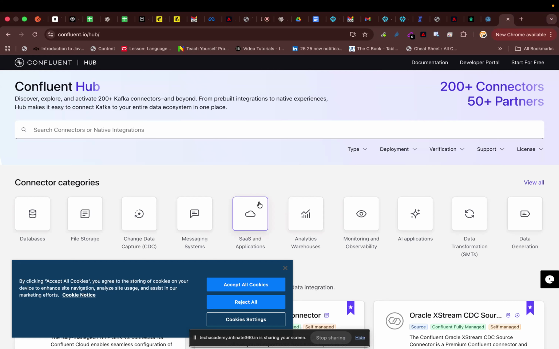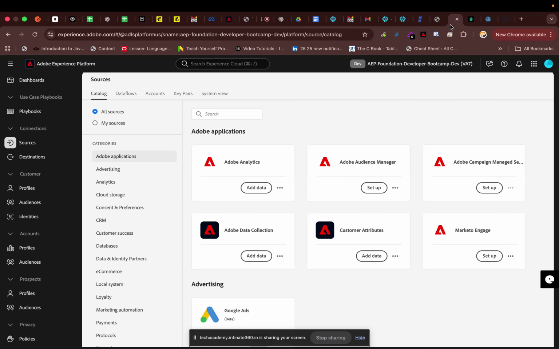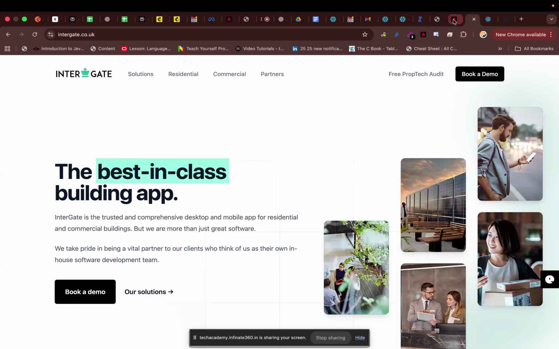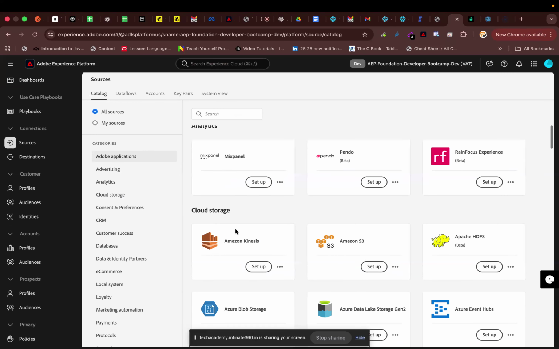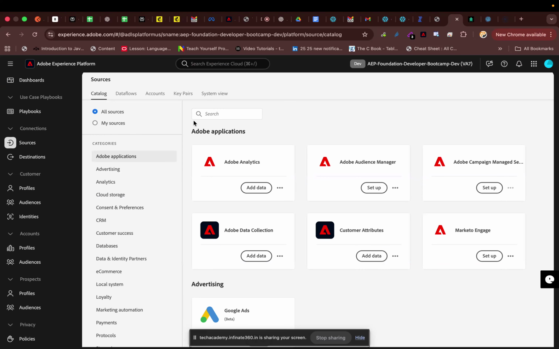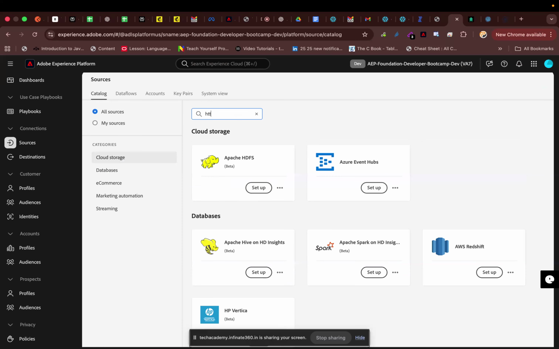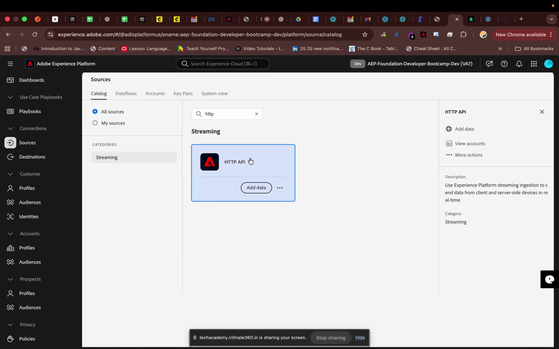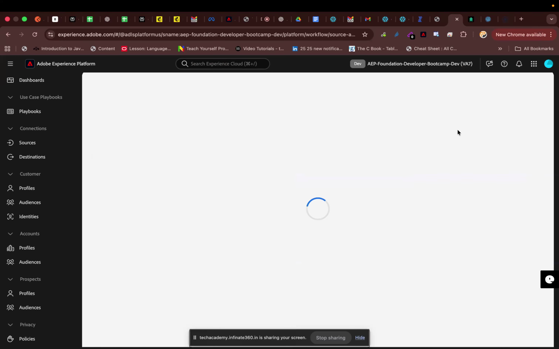How I will do it is I will take the API of this Confluent hub and then ingest the data by means of the HTTP API. Because it's a streaming connector, I will be adding the data.